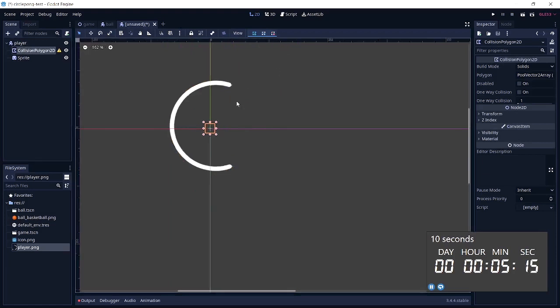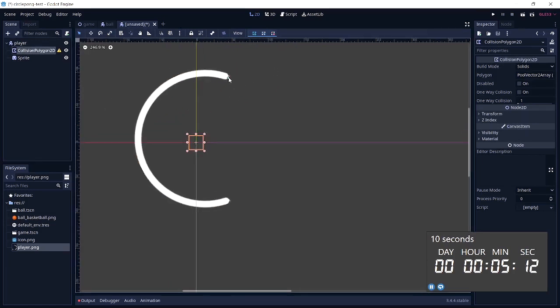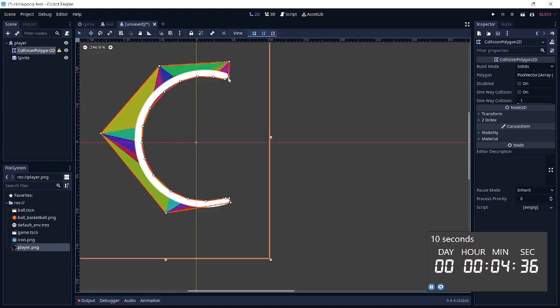So the collision polygon, this is actually what's going to take our time. We're going to create a polygon for this such that wherever the ball bounces, it's going to reflect in the opposite direction. So we're just going to create a polygon around this shape. I think we're done here. Then the back, nobody really cares about the back since we're not going to be using that. So yeah, that's it. I'm just going to resize this a bit to the side.